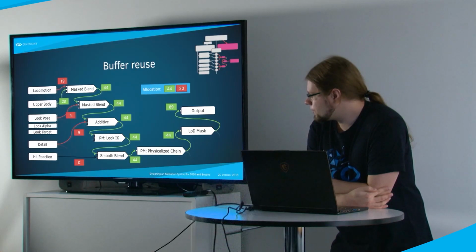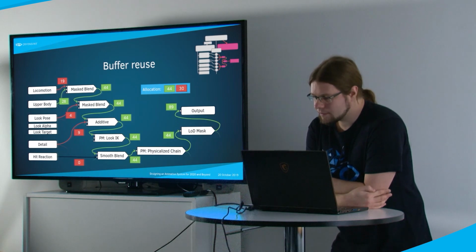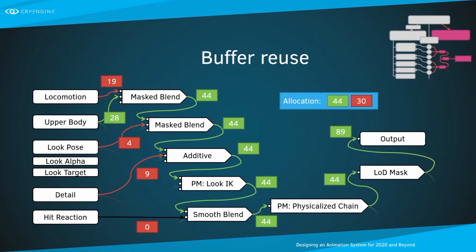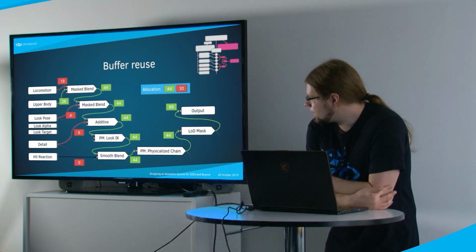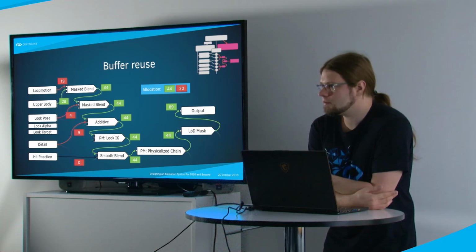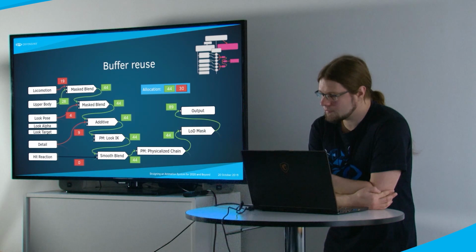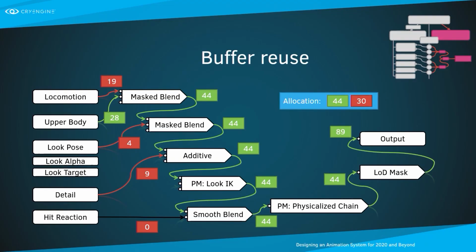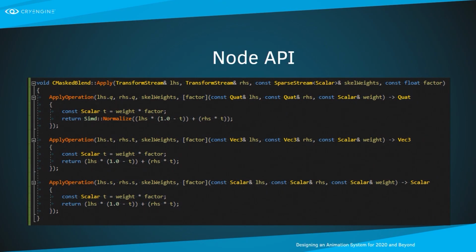For instance, if we introduce a LOD level, which is represented by a LOD mask, we can see how the memory requirements of the whole graph go down, but at the same time, it also reduces the workload of all the input nodes. So for instance, the locomotion upper body samplers will now only need to deliver 19 or 28 joints instead of the full character pose, as they were providing previously. The cool thing about the LOD mask is that when it comes to pose evaluation, it's only meaningful during the buffer evaluation pass. Once we have this, we can actually reduce the cache pressure even more.